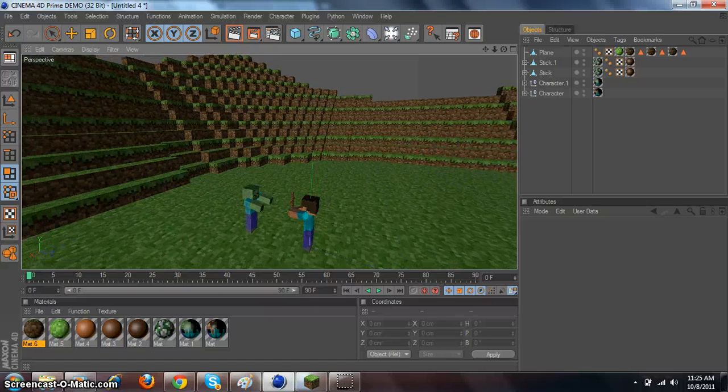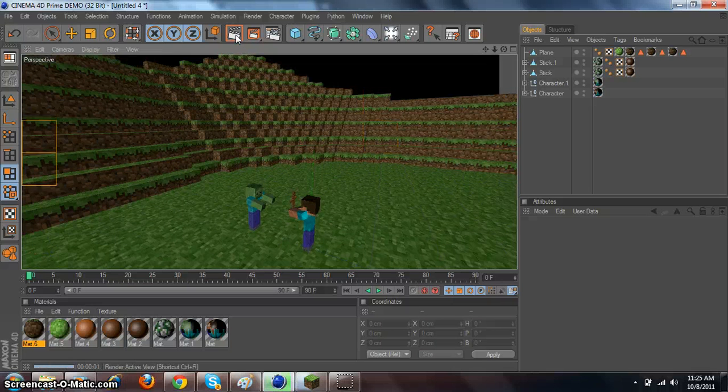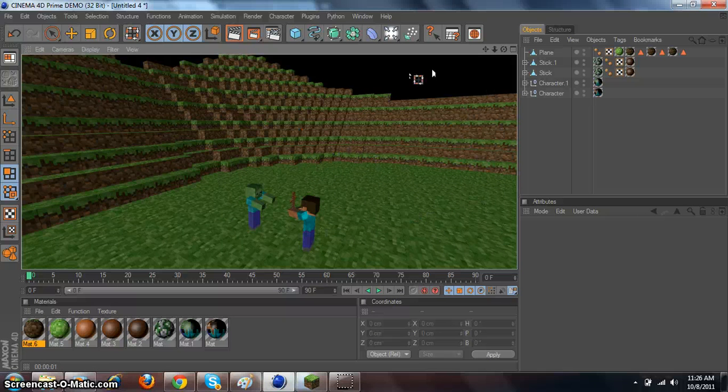Alright. So this is about the angle that you wanted. You could do a video too. I'll teach you how to do that later. So you come over, you click this button right here, which is the powerful render button, and then it'll show everything. It looks a little bit more clear, a little bit nicer. So you come up, and there you have it. The power of Christ compels you.